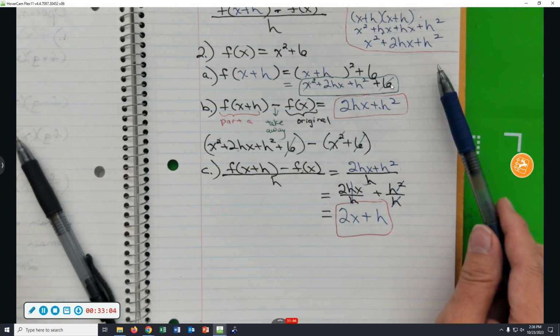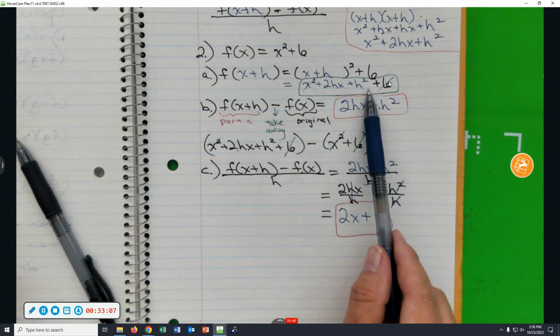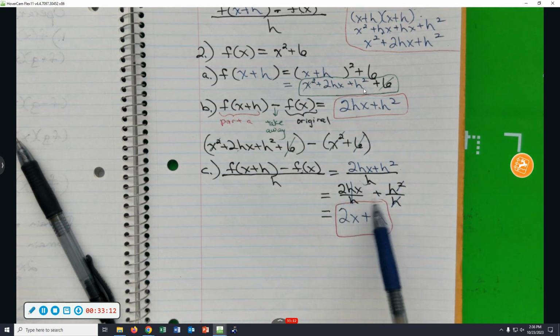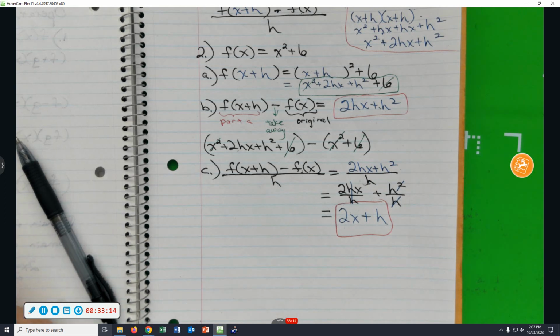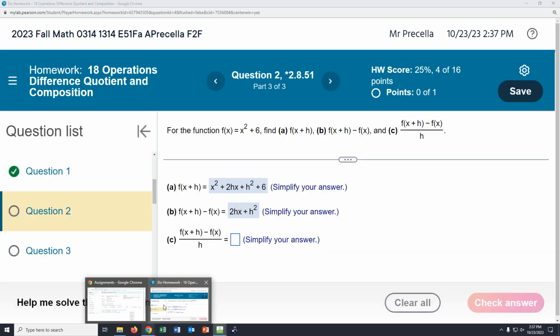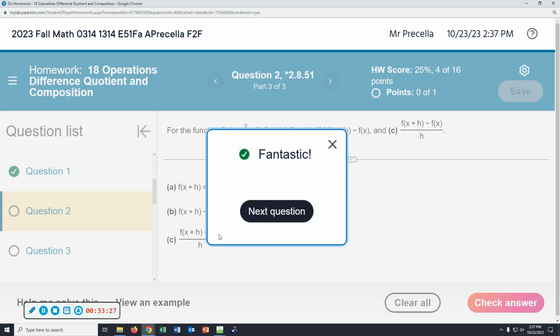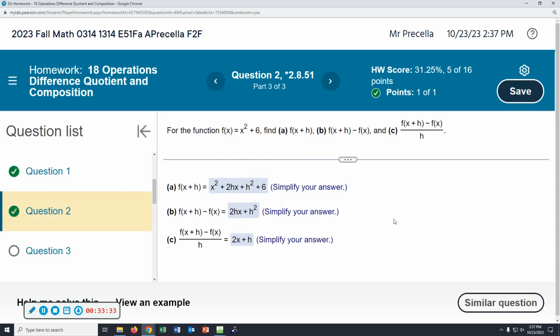So you find the f of x plus h. That's usually the longest part of the problem. Then you take away what's in the original, and then you divide the terms by h, the monomial divisor h. 2x plus h, is that what it is? Mm-hmm. And even if they just skip to part C and say, find the difference quotient, I still break it into these 3 steps. And by you saying I do that, that's your way of saying you should. You should also. Okay. Any questions?